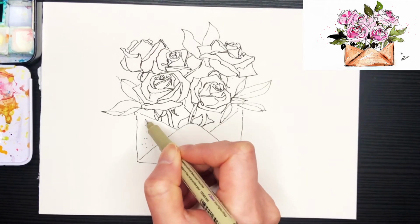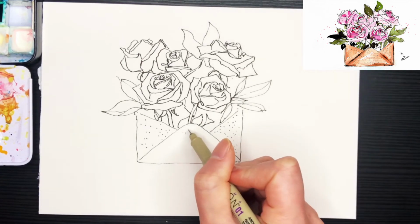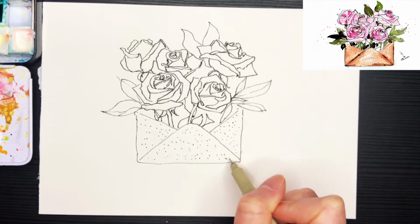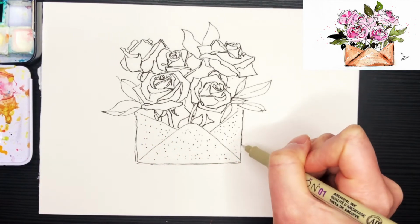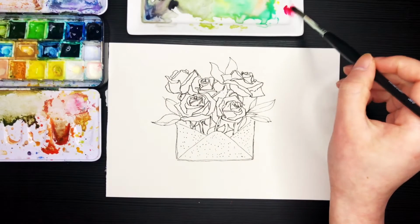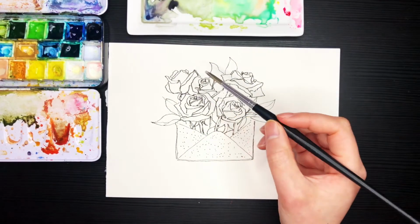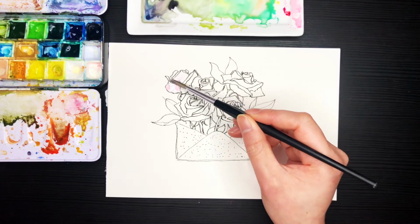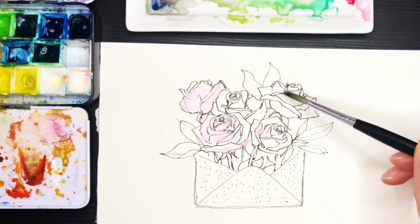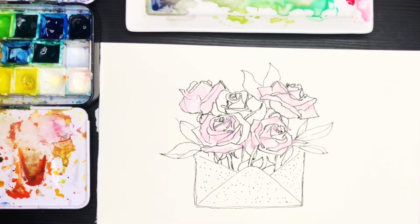And the last step I will do the leaves, because leaves normally come from the stem, so I need to find the right place. Last step, I also give the envelope some dots. And I start to color my rose.